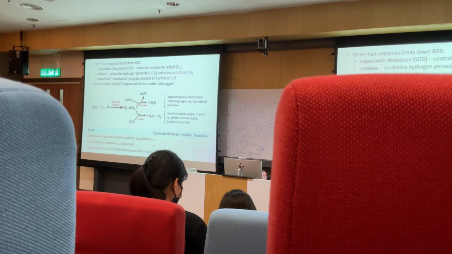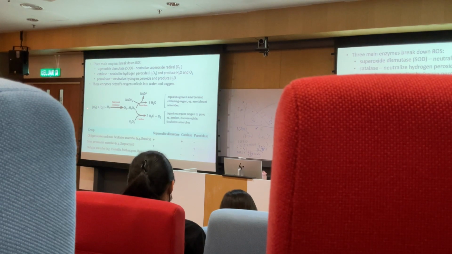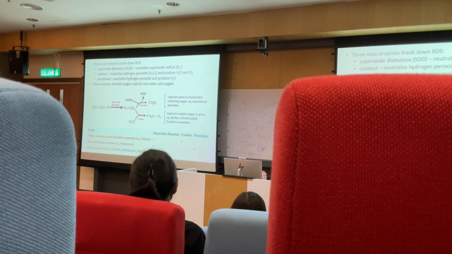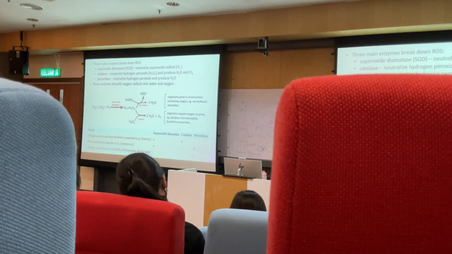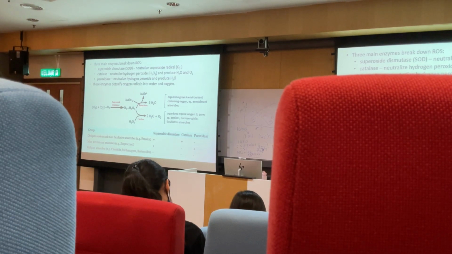So this is a summary of the pathway. And how it goes: if you have this ROS, it will turn this superoxide radical, through the superoxide dismutase, into oxygen and hydrogen peroxide. Be careful, there's oxygen here. And with that, if the bacteria have peroxidase, they can further convert hydrogen peroxide into water. But if the bacteria have catalase, they can convert the hydrogen peroxide into water and oxygen.